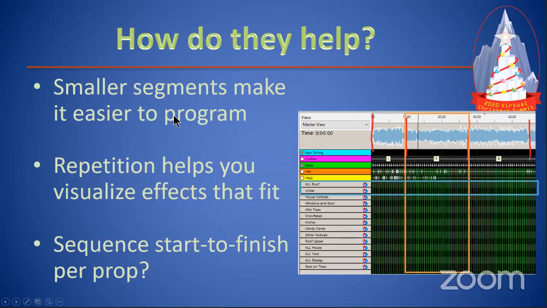Finally, how does it help to break it down? And I basically kind of touched on this. The smaller the segment is, the easier it is to program. So for example, this is the verse. If I just wanted to work on the verse and all I did was put a box around that specific area, that timing point, we can kind of break down the sequence. This is the 10-second mark. This is the 27-second mark. So now we're working on 17 seconds of a song as opposed to 2, 3, or 4 minutes of a song. And it really makes it much easier for you to take in the whole thing, but you're not doing it all at one time.